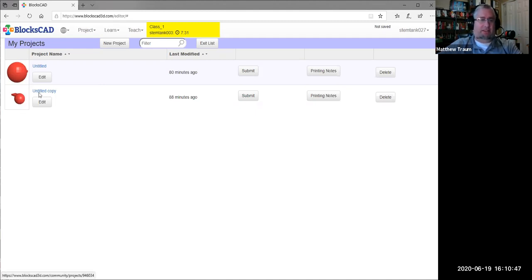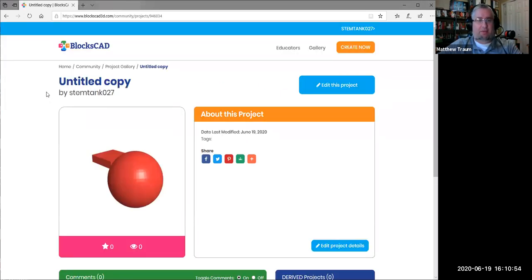I'm just going to click the second one, which is called Untitled Copy. And you guys will see the project gallery screen shows up, and Untitled Copy for me is just a sphere and a rectangle kind of sitting behind it. So not nearly as sophisticated as the objects you guys have created, but this is just to give you an example of how to do this.